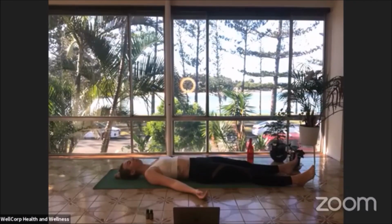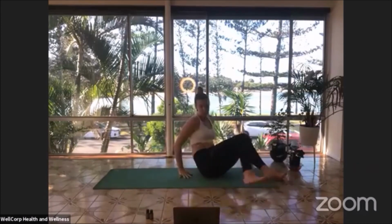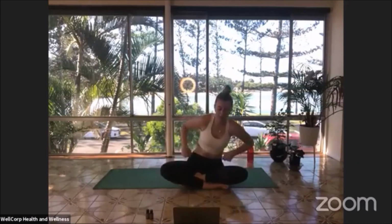Breath in through the nose. And a long exhalation through the mouth. And then deep breath in through the nose, into the belly, into the chest. Long exhalation through the mouth. As we start to notice the different sensations of the breath as we inhale through the nose, we notice the air is a little bit cooler. And as we exhale through the nose or the mouth, we notice the temperature is a little bit warmer.